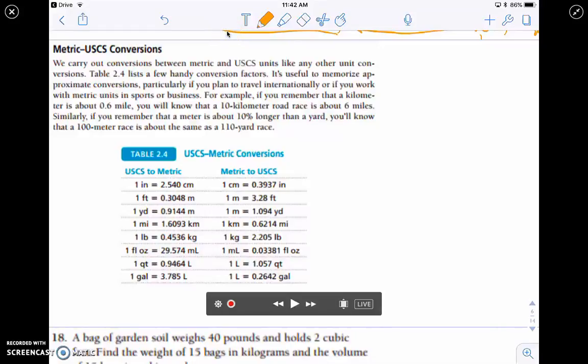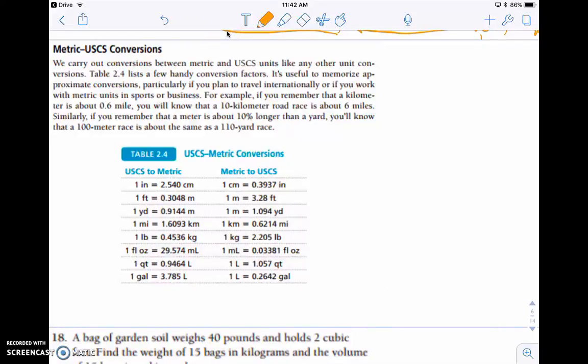Okay, this is part 2, looking at Unit 2B and dealing with an extension of our unit conversions. So now we're going to be talking about conversions between metric and the United States customary system. And these are not straightforward numbers, so again, these are not things you need to necessarily memorize. But if you read the little blurb that I've got right here, it kind of gives you a little bit of insight and some things that may be helpful.